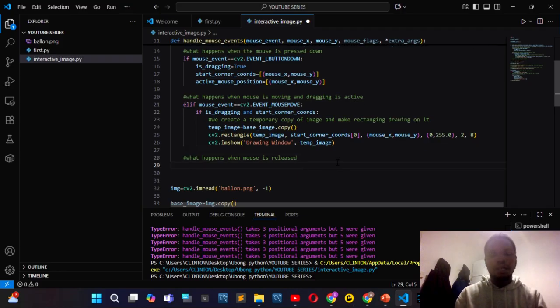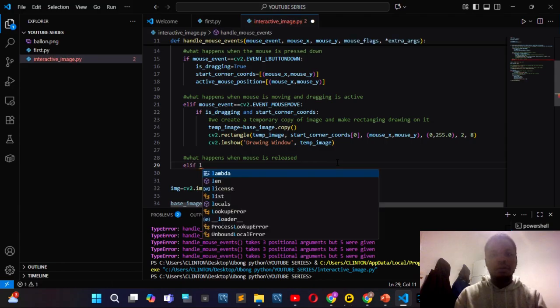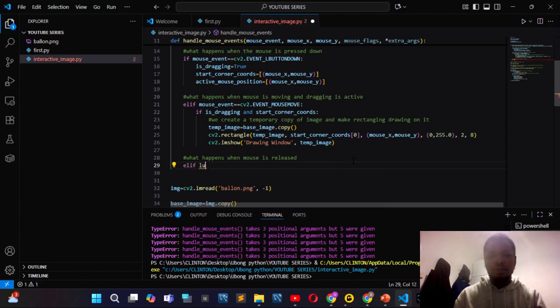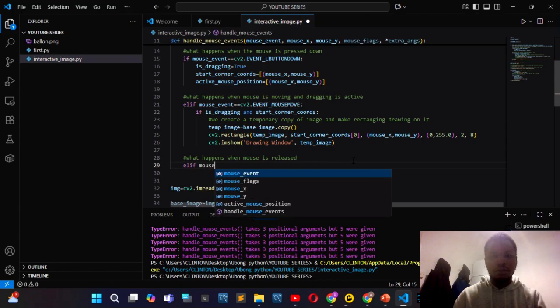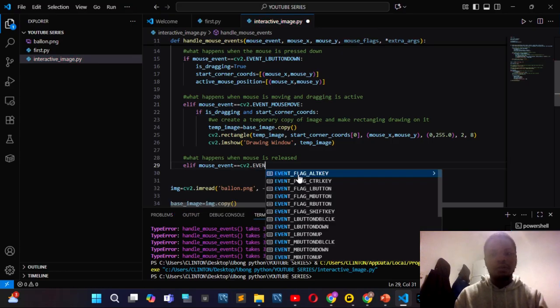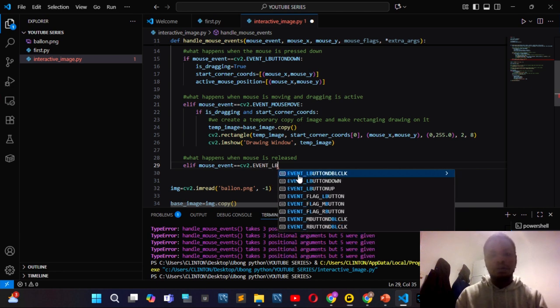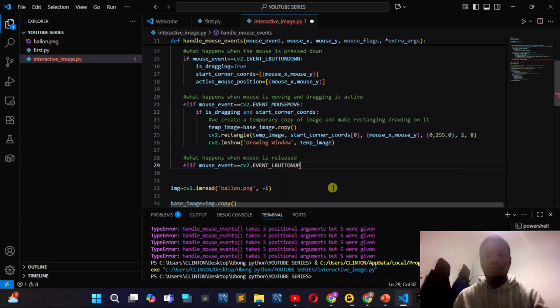So what we do is that elif mouse event is equal to cv2 dot event. So the other one was mouse up, so this one was down before, so this should be up.